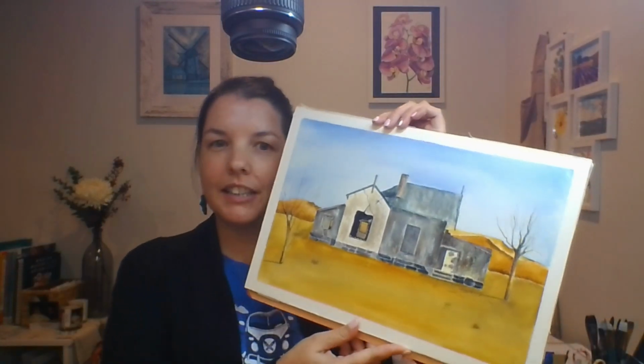So I did the house, but I did the background a bit differently, added some more dunes and desert in the background. And I also made it a richer gold color because I really wanted that contrast between the sky and the house and the desert. So this is what the final picture looks like.